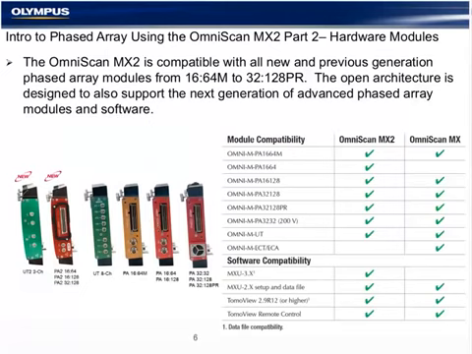So the modules will secure to the back of the instrument, and based on the configuration will limit your ability. And the different modules come with a different voltage, different pulsar and multiplexer configuration depending on the needs of the customer.